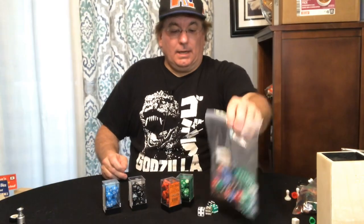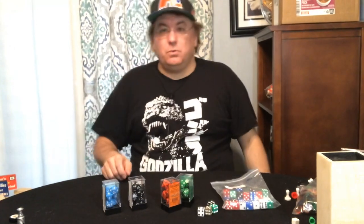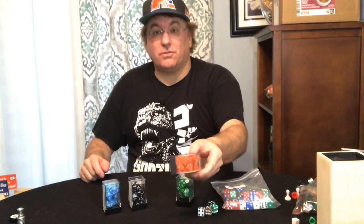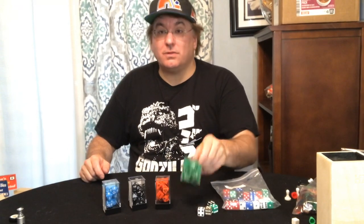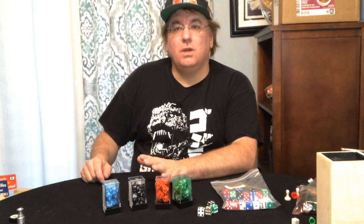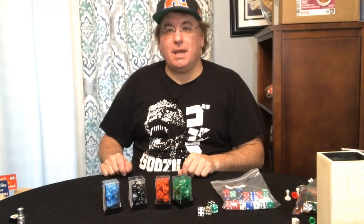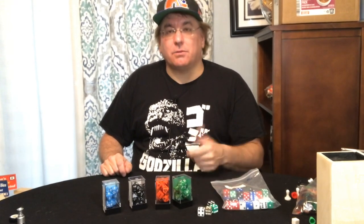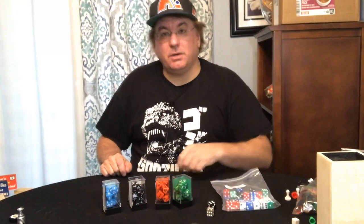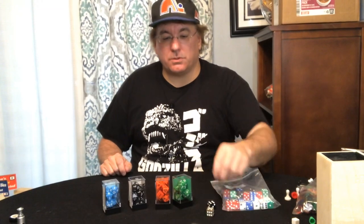So depending on the game, I like to use different colors for different teams. If I was playing the Flyers, let's say, I might use orange. If I was playing the North Stars, I might use green. If I have the option to use team colors when I'm playing a game, I absolutely do. I'll break out the team colors. Some games need a red and a white dice or a black and a white dice. If I want to, I might switch it up and go green and white instead of black and white, as long as I know which one's dark and which one's not.